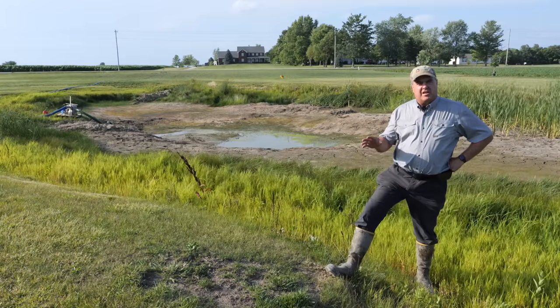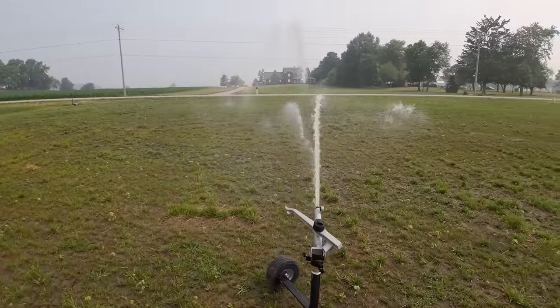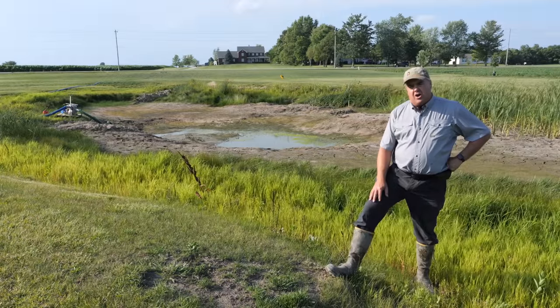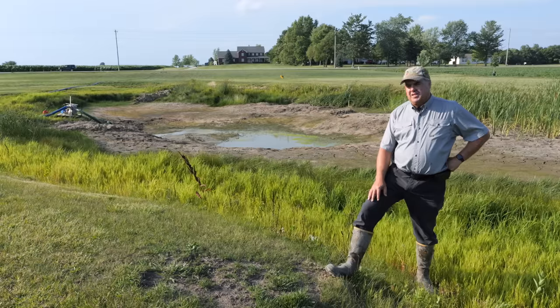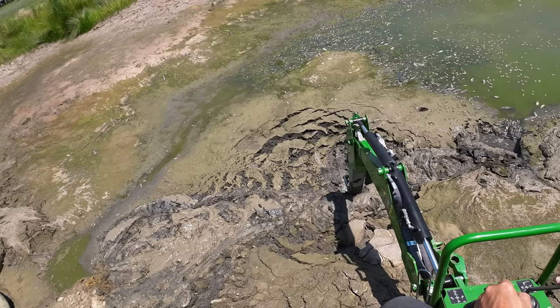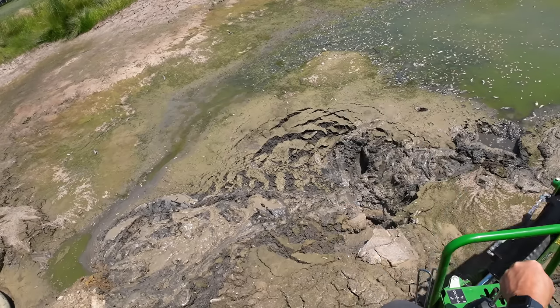When we last left off on our pond project, we had started our pumping and irrigation into our yard and emptying the pond. As you can see, we've got most of it empty now. Almost or most is one of those difficult to use words, right? Because what's left, I'm not sure how to deal with. The muck in this pond is over the top of my boots here, at least 2 foot deep.